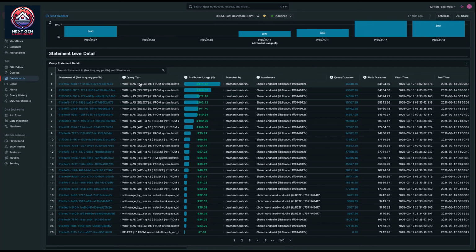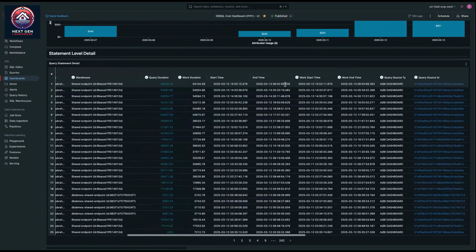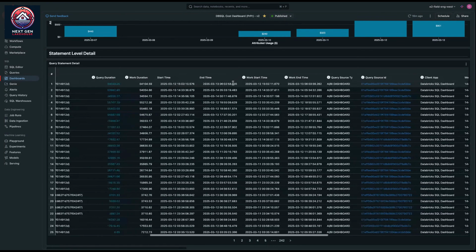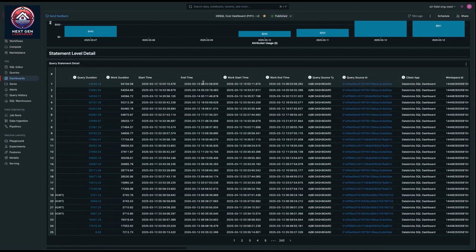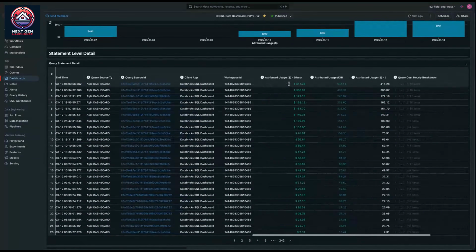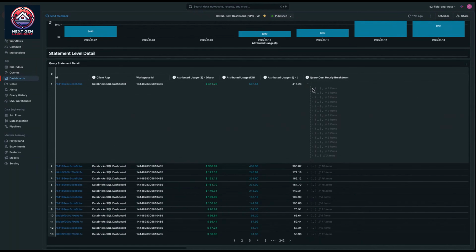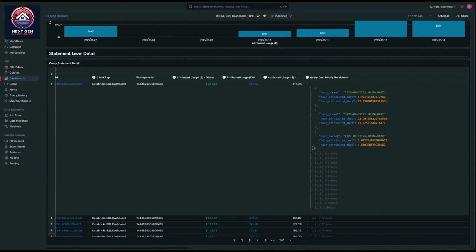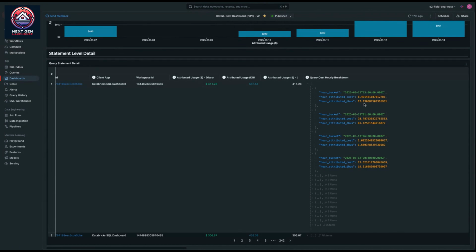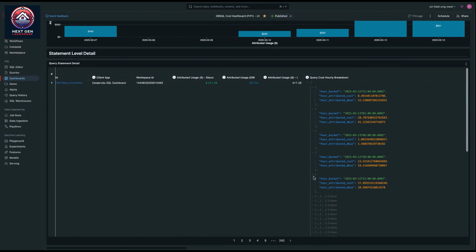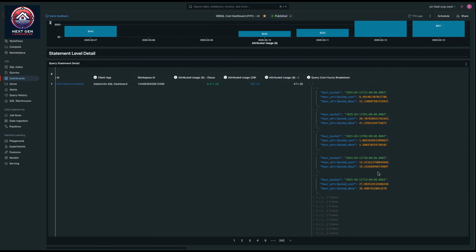But here you can see the individual statements, the attributed usage, as well as the actual warehouse and everything you kind of need to know about it. When the query started, how much work it did, what the actual query duration was, what the total query start time was, what the work start and end time is, as well as individual breakdowns on where this attribution comes from. So queries can run for a long time. So for each hour, the warehouse usage for that hour is attributed proportionally to the queries. So you can see the individual hour line item details of this here. So this is an example of a really long running query that gets attributed over many, many hours.